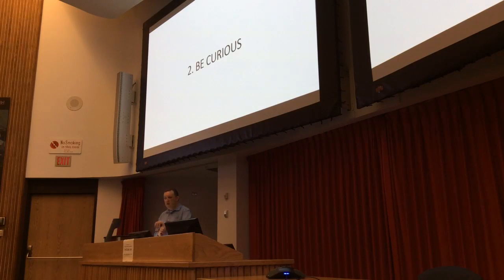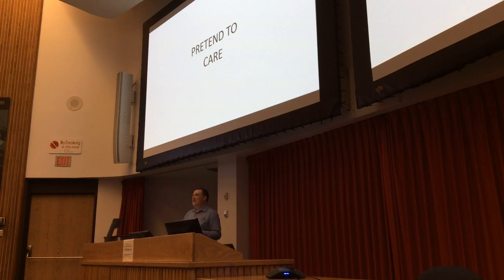Second is trying to be curious about your clerk. If you'd like your clerk to think that you care about them, then it's probably a good idea to care about your clerk. Another thing you can do is pretend to care. And that may just be enough. It is also possible that if you pretend to care about your clerk long enough, you may actually start to care about your clerk. And that will certainly be enough.